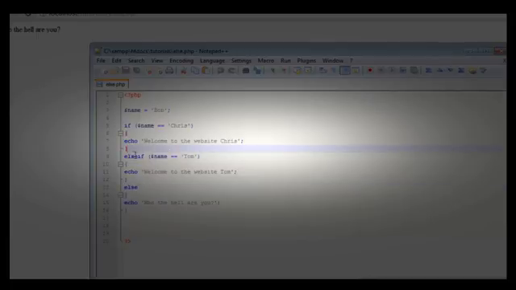So in summary, the else if is going to be just like another option. It makes the if statement more flexible. It's another option for the if statement, and lets you add more than one condition. And the else statement is kind of like a way to escape the if statement. It's the default. So it's what the code will execute if none of the conditions are true.